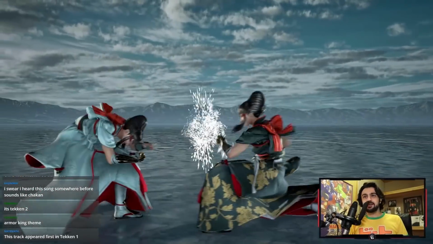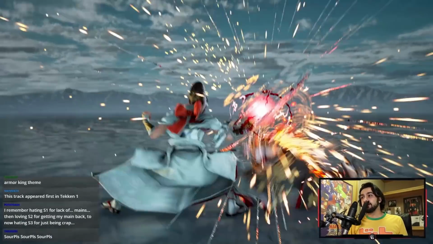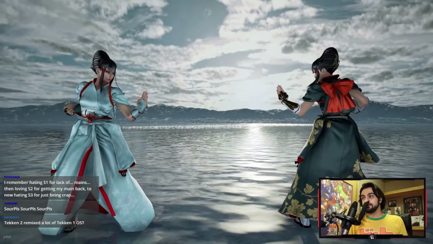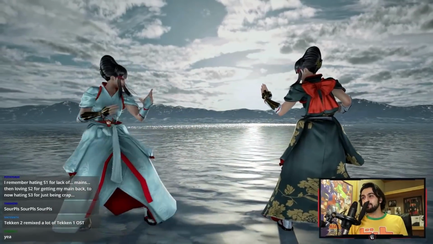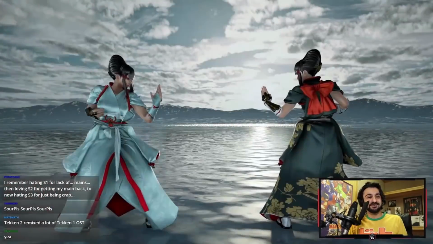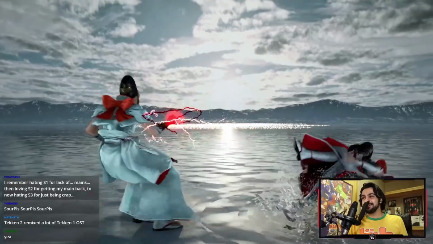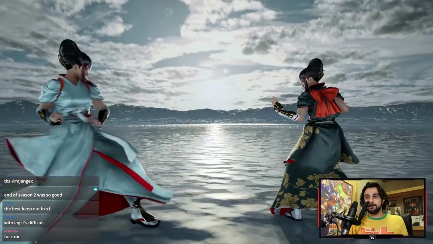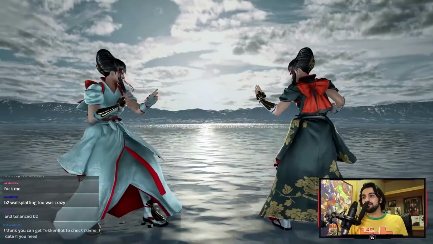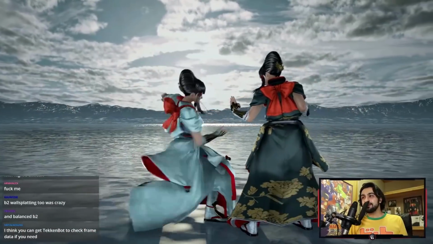But that's the big thing about Season 1 Kazumi, just the dumb range. The dumb range on this. Oh my god. Nearly. Let's see the max range. Like this around. So dumb. And like this. Oh my god. This is actually half screen. Who thought this was a good idea?